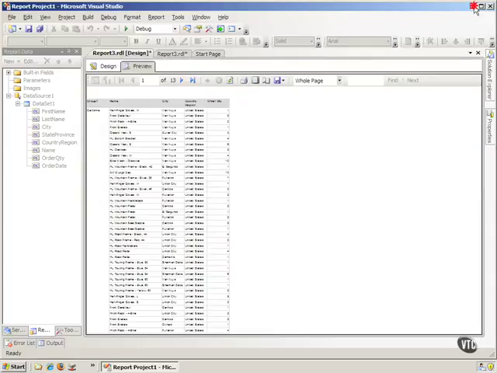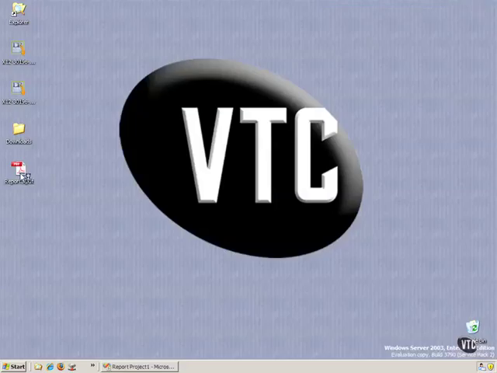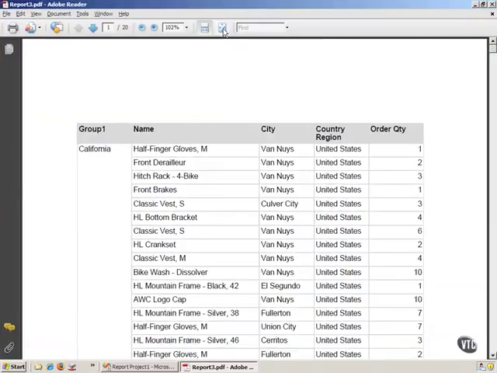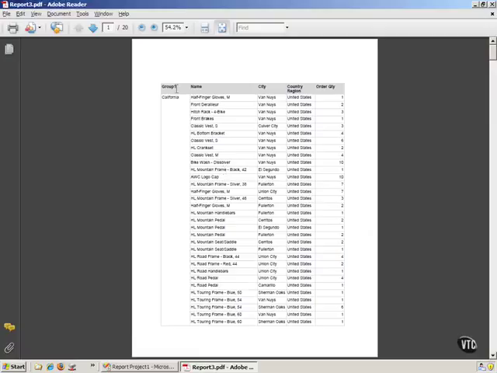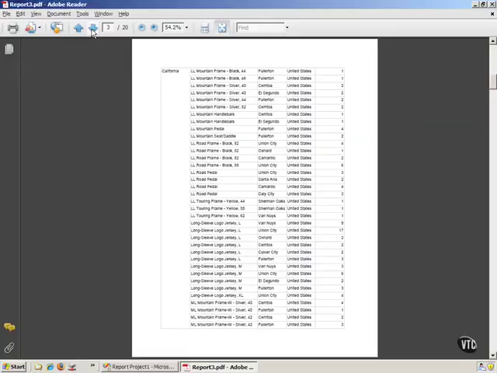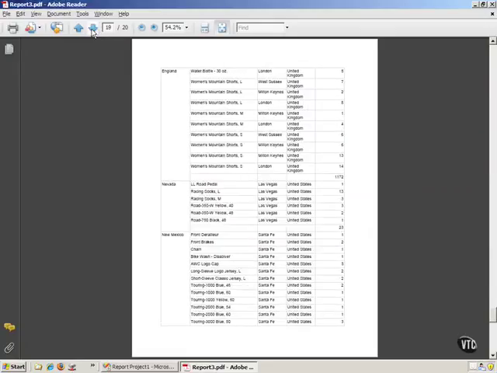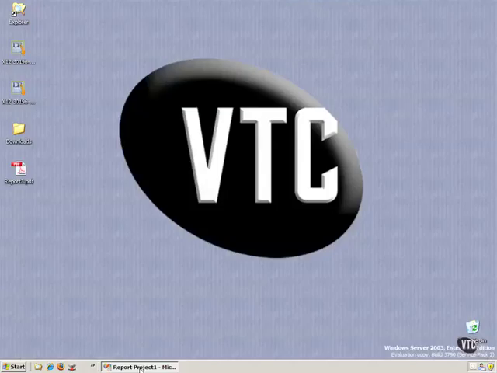So let's minimize the Reporting Services environment, and there is my PDF file. Let's double click that, and obviously I have to be running Adobe Acrobat to be able to do this. I'm going to make this full screen so that we can see it, and then I will make this full page. But notice how this has rendered our report, and we can go down through the pages. There's page 2, 3, and so whatever we have formatted and set up in our report is going to show up in the PDF. Now how cool is that? And of course once we've got that, I can save it, I can print it, I can do all kinds of neat stuff with this.